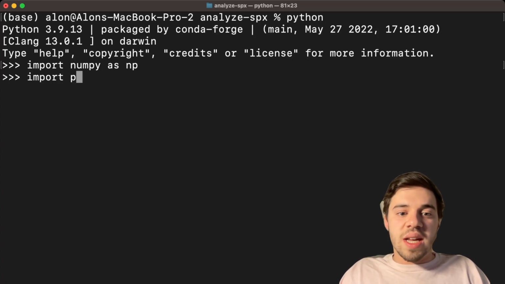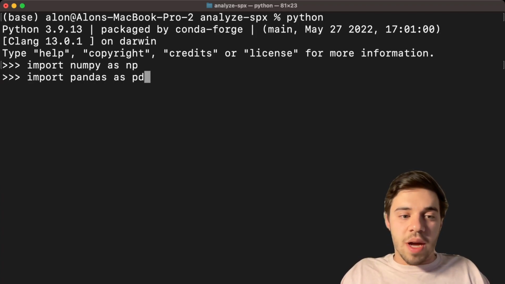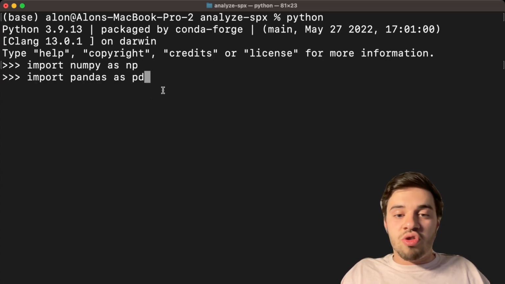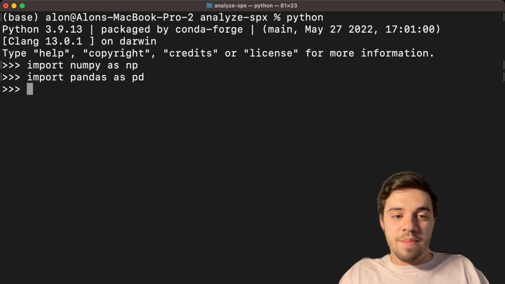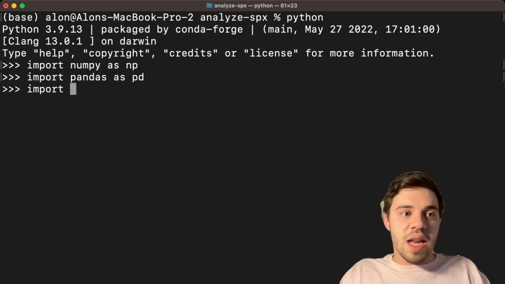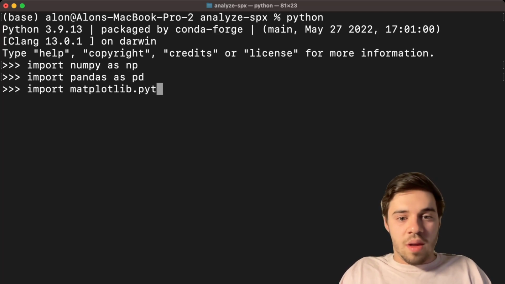So we're also going to need a library called pandas. I'll talk a little bit later about what pandas does, but for now we're going to import it, and that's traditionally abbreviated to pd. And the last thing that we're going to need is a library called matplotlib, and that's going to help us with the plots that we're going to draw later. So we're going to just import that.